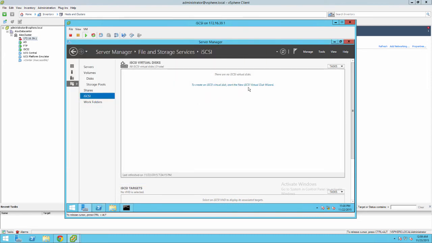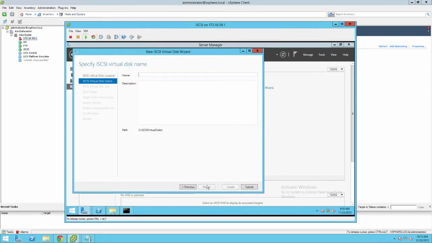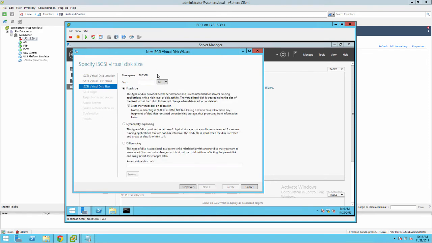So let's go ahead and create a virtual disk. We'll just click Next. We'll enter the name of our virtual disk. We can call it whatever we want. We'll enter the size that we want our partition to be. So 15 is more than enough for ESXi. And I'm going to go ahead and use fixed size. From what I've read online, it's always better to use fixed size. Dynamic expanding can lead to performance issues, and differencing should never be used as it has a tendency to corrupt data. Generally, it's only used when using a VDI, when you don't care when data gets corrupted.